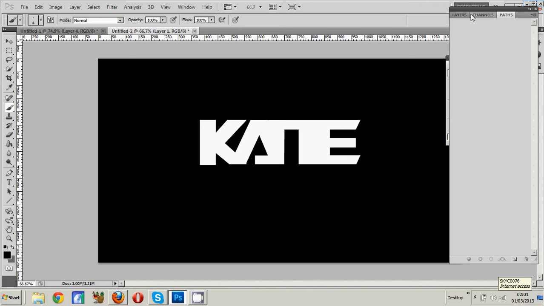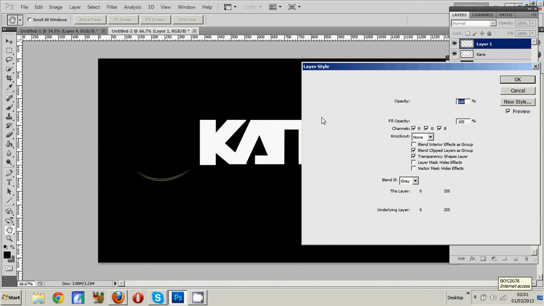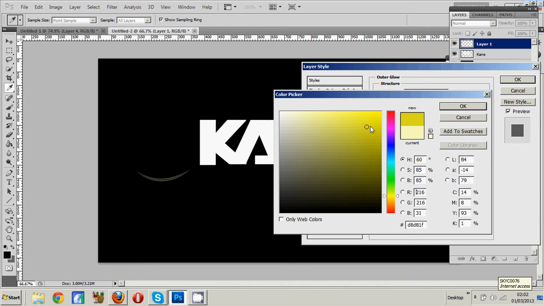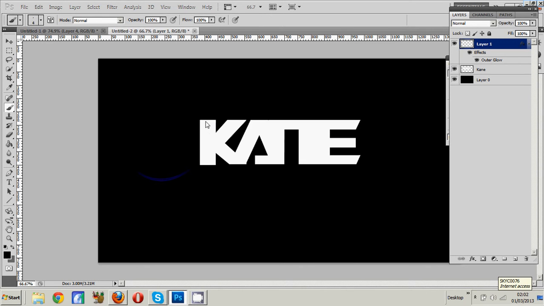And the reason it hasn't worked is because it's in black. So what you want to do is, there we go, outer glow, and then you can basically choose whatever you want. I'm going to choose a blue. I like blue. And then click the arrow tool up here, and you can move that to wherever you want, and it looks pretty decent. I'm going to move it to there and make a new layer.